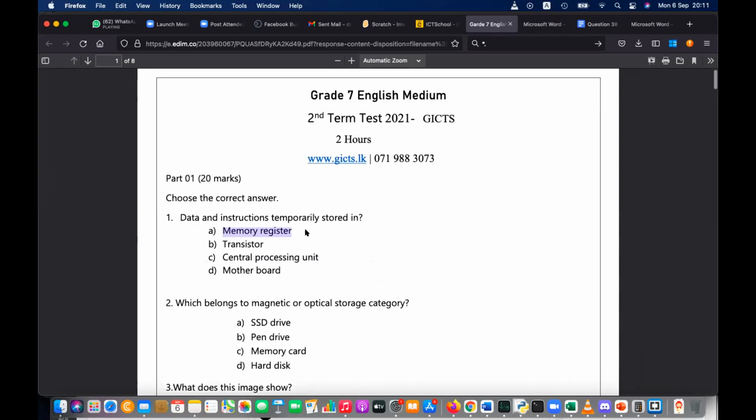But if you wish to save this on a permanent basis, what can you use? If you want to save permanently, what can you use in a computer? Hard disk, yes. Any other thing other than hard disk? External hard disk, pen drive, CDs, DVD, floppy, memory cards, right? Those are permanent storages. But random access memory, memory registers, cache memory, these we call volatile memories. Volatile means dependent on voltage. It's temporary.